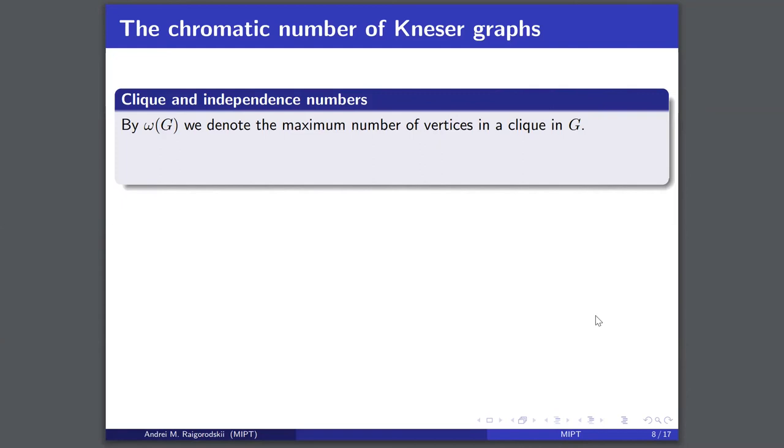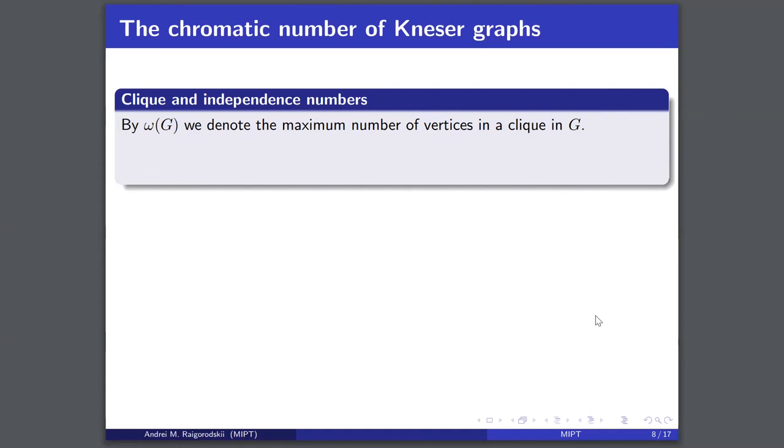Yesterday we spoke about this value a little bit when I asked you which properties of graph you know. We spoke about clique number. So omega of G denotes the maximum number of vertices in a clique. What is a clique? It's a complete subgraph. Any complete subgraph of a graph is called a clique. And the maximum number of vertices in such a clique in a graph is denoted by omega of G and is called the clique number of a graph. For example, if you have a complete graph on n vertices, what is its clique number? n, of course. Very simple.